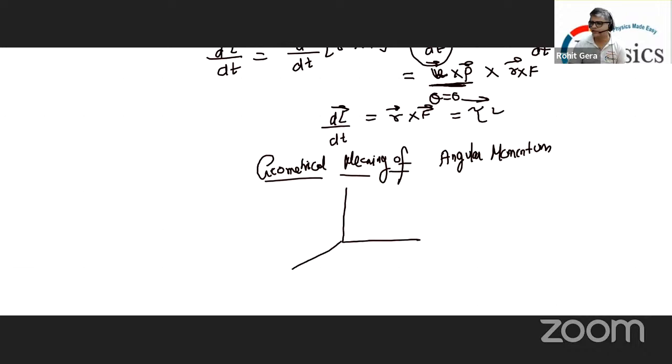If you have an x, y, z coordinate system, with this as your y, this as your x, and this as your z, and you have a situation in the xy plane in which you have R and F, the body is at a certain position and then moves in the xy plane from some point to some point. So this is the change in position of the body represented by delta R. Its earlier position was this, and now the new position is this. The difference of the two is this delta R, the change in position. This is R plus delta R.